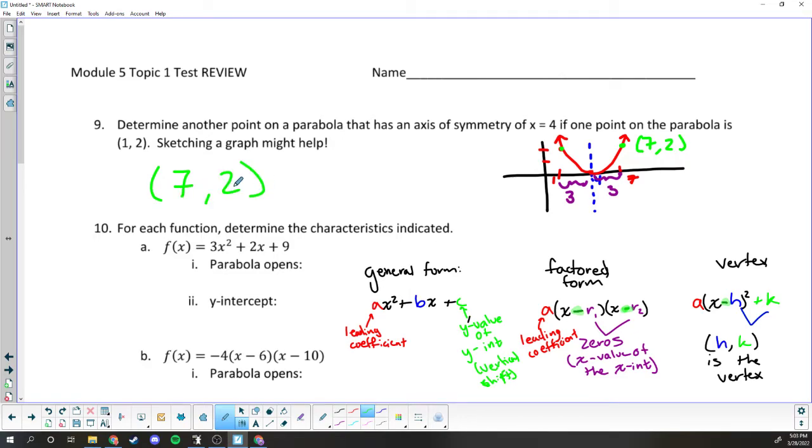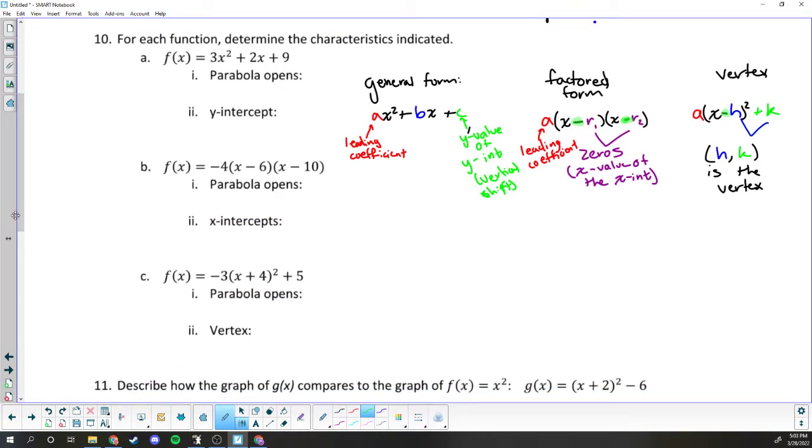There you go. That's how we answered number 9. All right, 10. Here we go. So this is what we need our little hint for, and this will be on my board, okay? So you just need to basically parse these equations and figure out some key information from it.